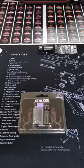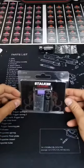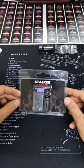So let's set up a chamber, and let's give you some tips and tricks. So this is the ultimate edition of the Kraken chamber.